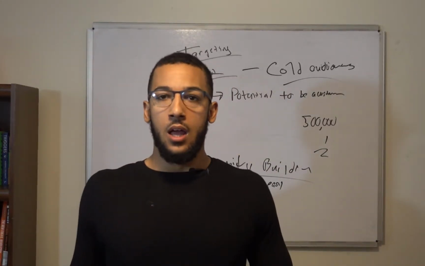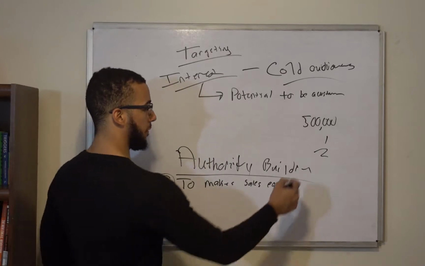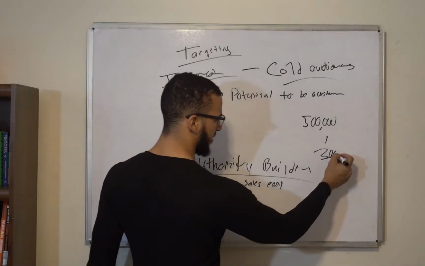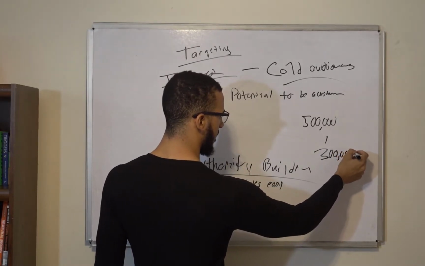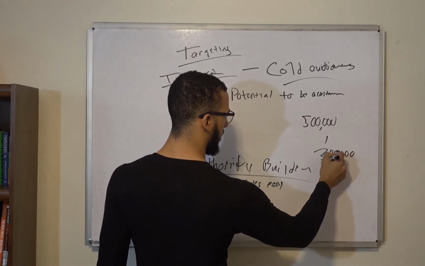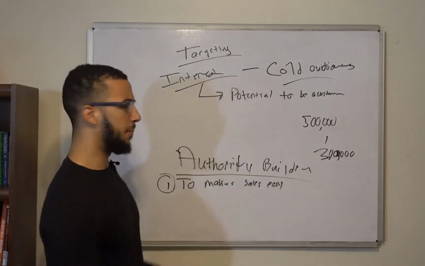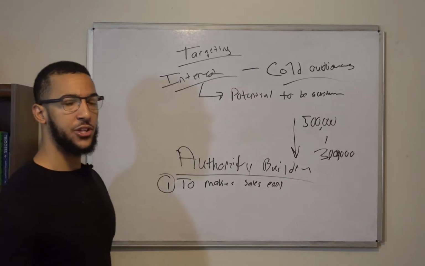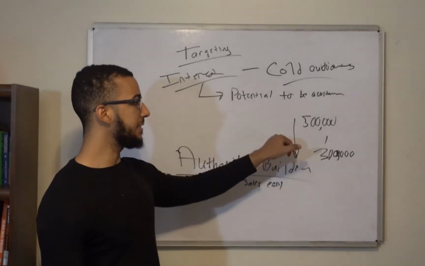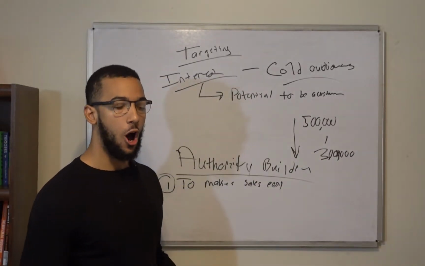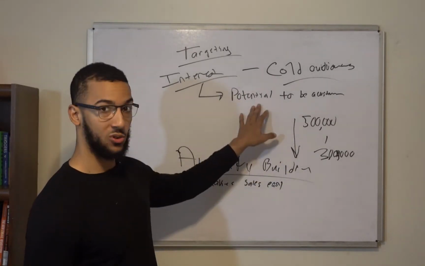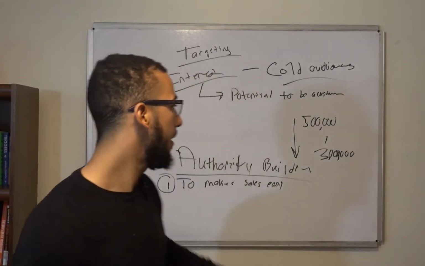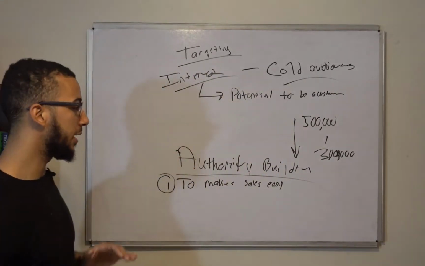So the trick when you're doing Facebook ads, YouTube ads, and even AdWords, but I won't go there, that's a different lesson, is you want to get this number down so the money that you're spending is getting in front of people that you know are really potential customers, not just potential to be potential customers. So how do you do that? That's where thought leadership and authority building comes in.